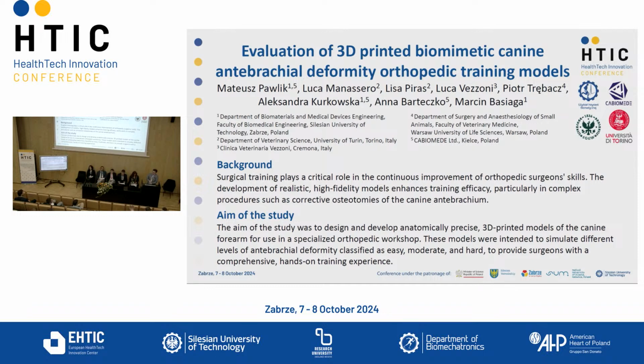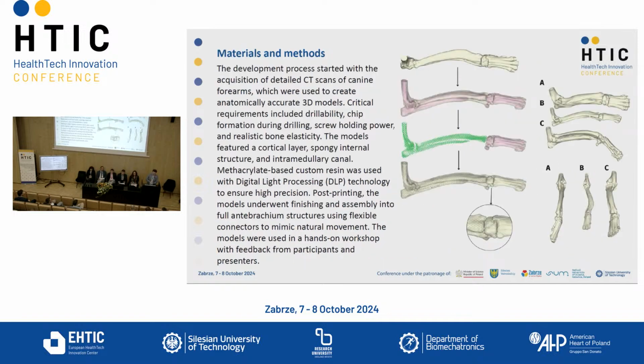So then 3D printing of the deformities. The aim of the study was to design and develop anatomically precise 3D printed models of the canine antebrachium for use in specialized workshops. The workshops were related to corrective osteotomies of antebrachium on the basis of CT. The easy one was the one planar deformity of radius bone. The moderate one was two planar deformity with torsion, and the hardest one was a multiplanar deformity with multi-points of center of rotation and angulation.